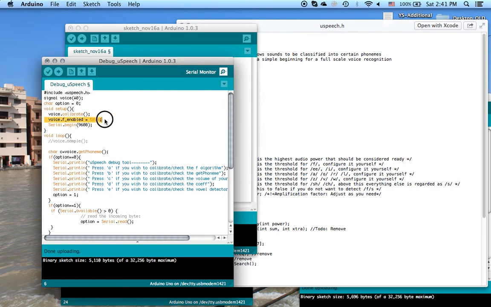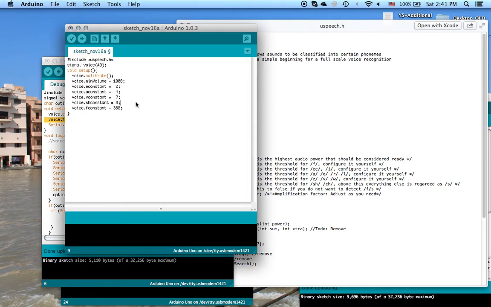And now we can test it. How accurate is our phoneme recognizer? Now, we will get junk phonemes during this process because it has not been fully calibrated. However, let's just give it a try.